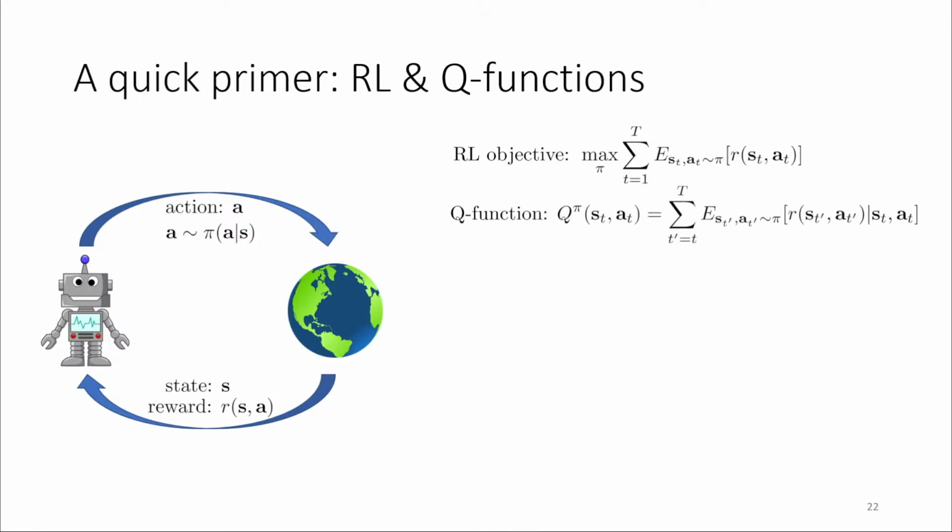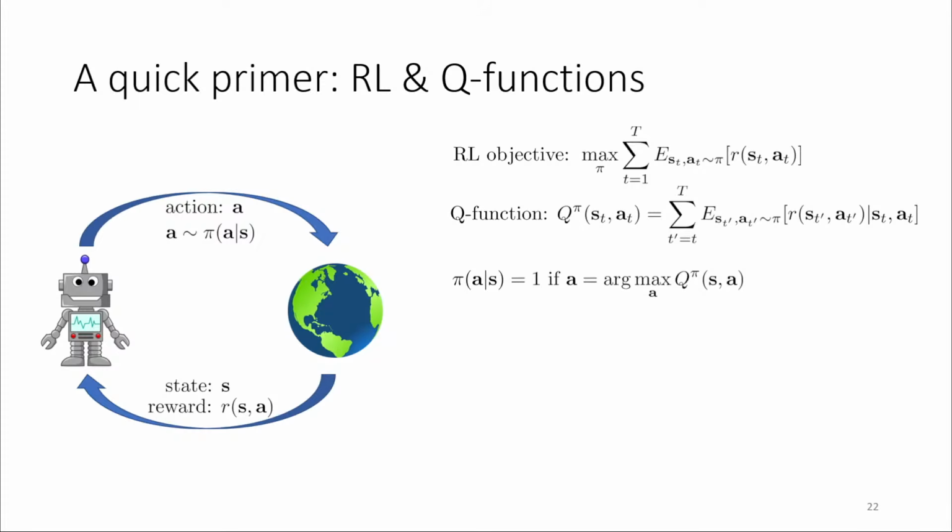So a very important object for this is called a Q function. A Q function is a function of a state and an action that tells you if you start in this state and then take this action and then follow your policy pi, what is the total reward you will get. And if you can train a Q function for your policy, one of the things you could do is you could immediately get a policy that is as good or better by just taking the argmax of the Q function. And this is the basis of something called policy iteration.